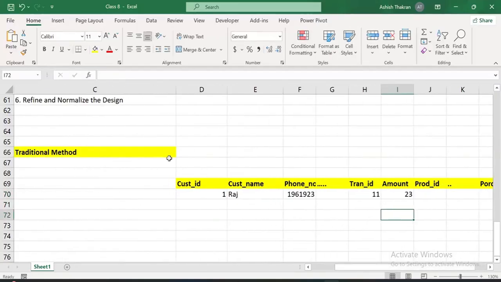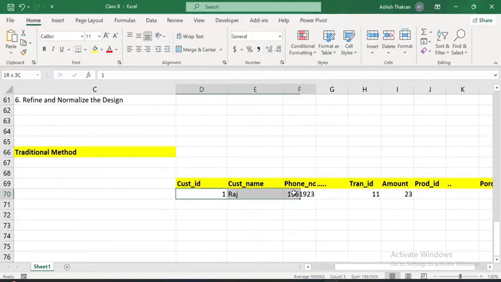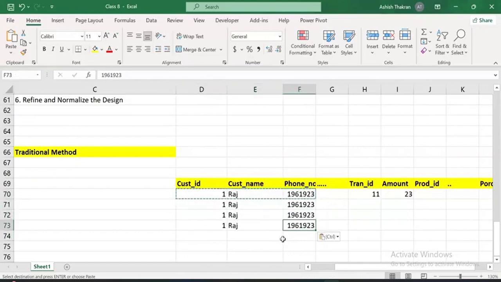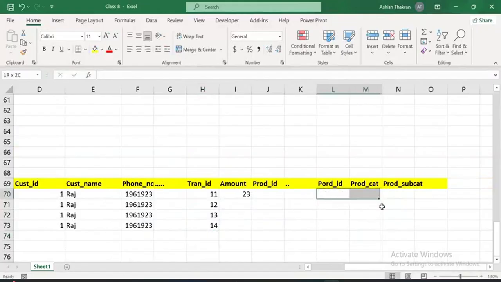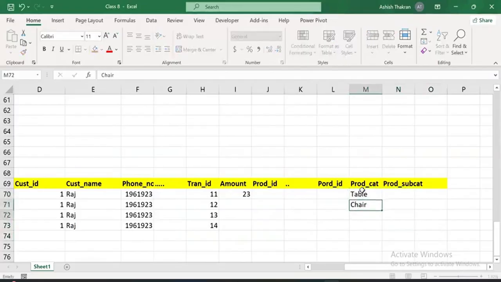Okay. Now let's say this customer 1 has done the transaction 5 times. So that means that this record will be repetitive how many times? 5 times. Right? And let's say transaction ID is 1, 2. This will be unique, obviously, and accordingly, this data will vary. Okay. Now here, my product category, let's say table he has bought. So then chair he has bought, then again he bought some other, again he bought the table in the other transaction. So this is also repetitive over here, right?